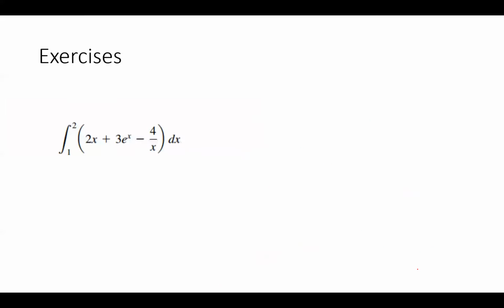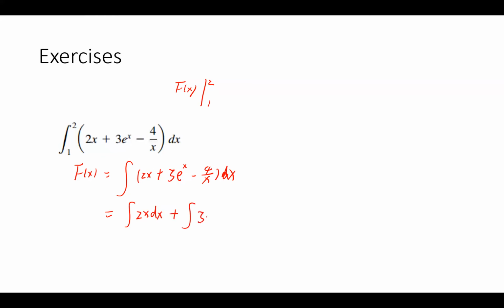Okay, so all right, exercise. For this one, there are a few steps. First, we need to know what F of x is, and then we evaluate at 2 points, which are 2 and 1. So these are 2 steps. First, let's calculate F of x, again without the starting and end points. So 2x, let me just write it down, and this is what we have. And then, of course, the integral itself, based on the properties we introduced, we can separate into 3 different terms.